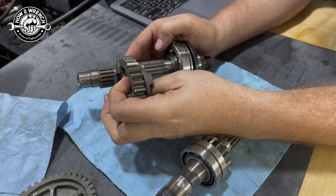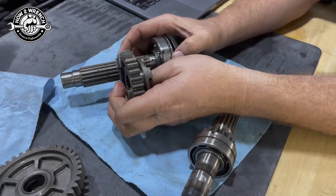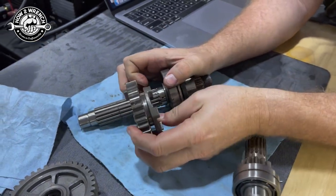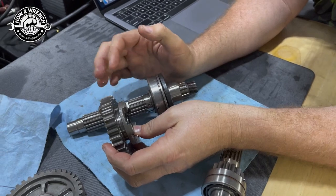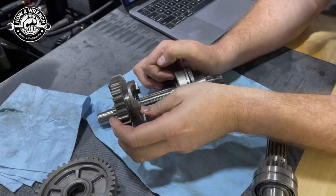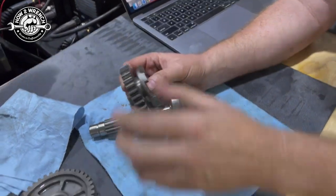So the thrust means this gear coming over and hitting that wall, if you will, which is the snap ring, and stops its travel. So that snap ring says, nope, no further. The shift drum, the shift fork and everything are all part of this, but when you bend shift forks, or you have bad shift drums, things are allowed to go too far. Worried about that, huh? Yeah. I don't want to drop it either.